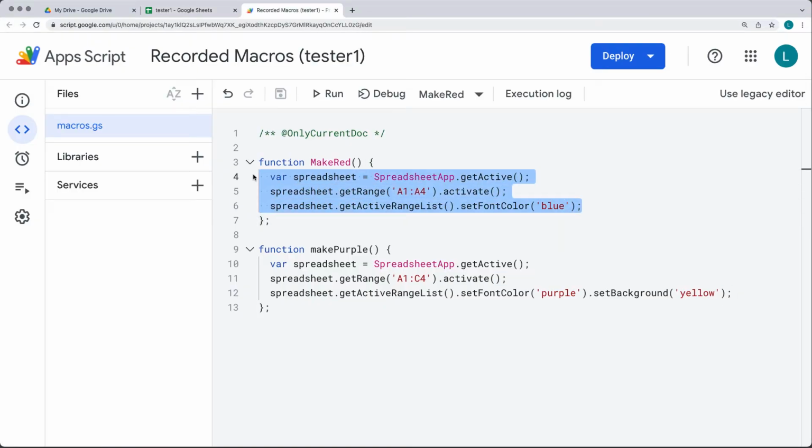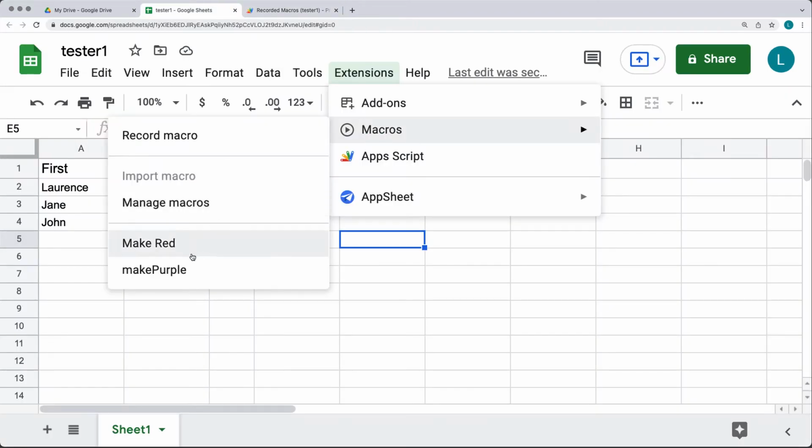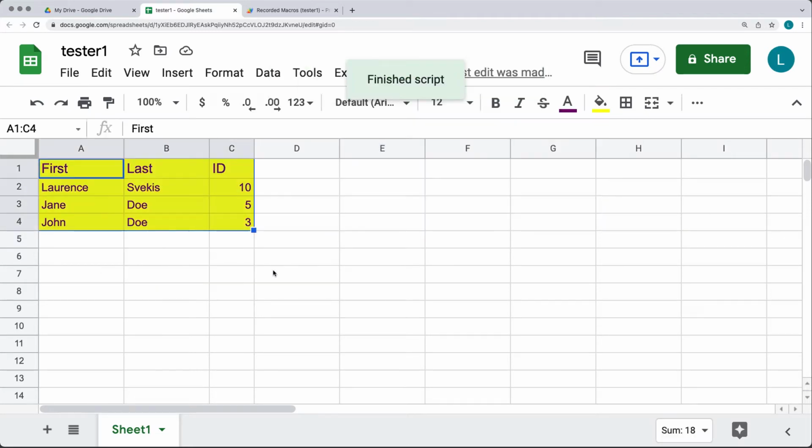to the content of the macro that we created, duplicating the function of the macro, updating and setting our own properties to the font and to the background, and then adding that new function as a new macro within the macro drop-down menu, which we can then run and get the functionality that's contained within the code.